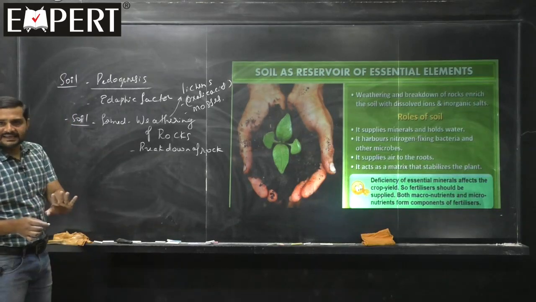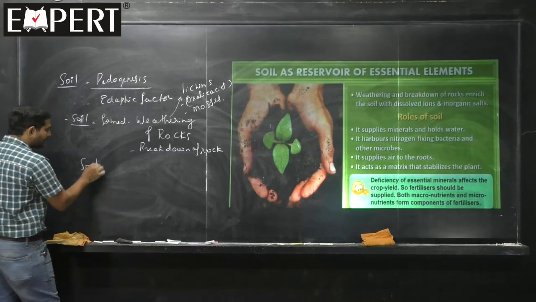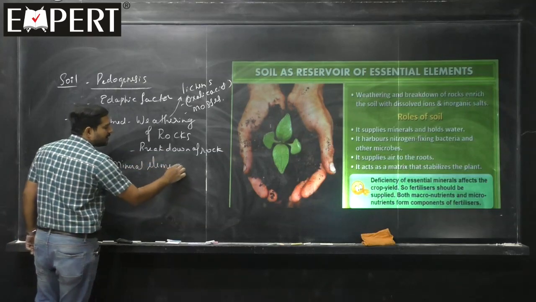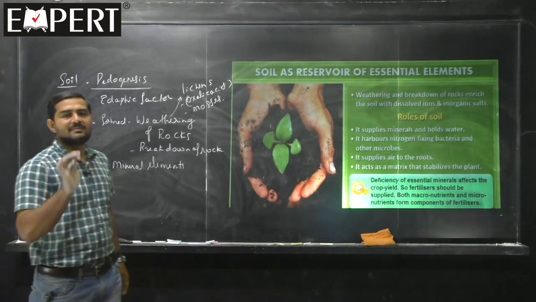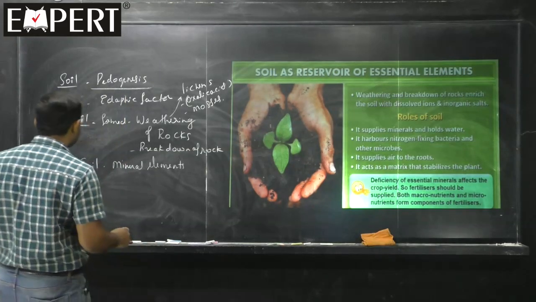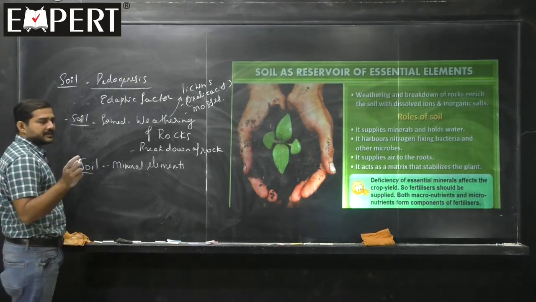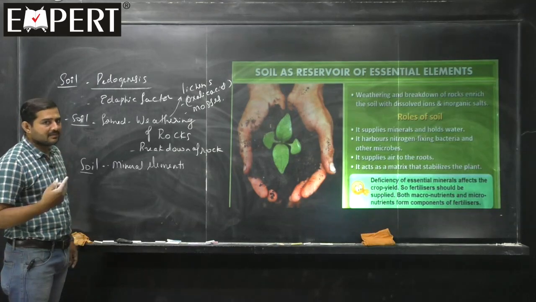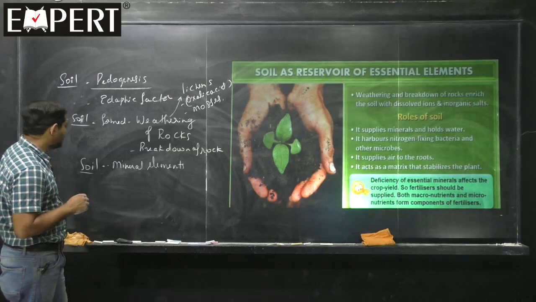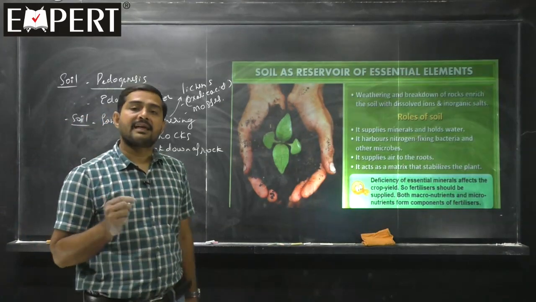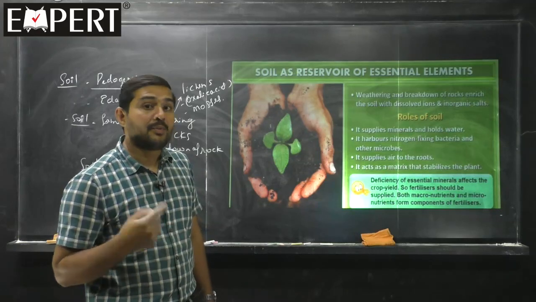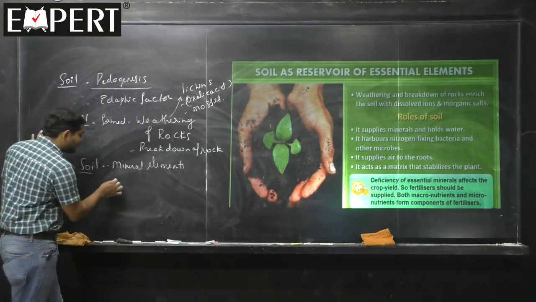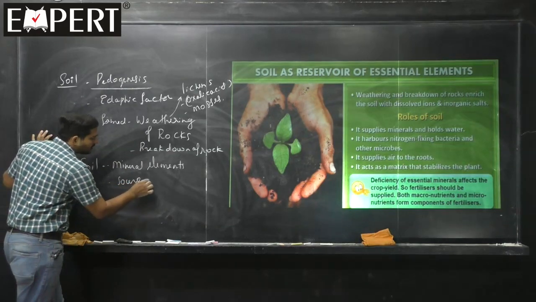Only two more points I will discuss regarding soil. Soil contains mineral elements, both macro as well as micronutrients. Except for the elements obtained from atmospheric carbon dioxide, leave that. But still, a bit of the carbon can be absorbed through the roots also as bicarbonates. It has been seen in tissue culture plants. Second, it's a source of water, right?